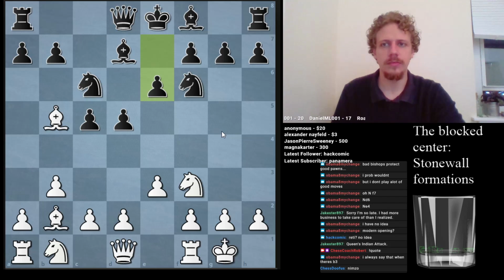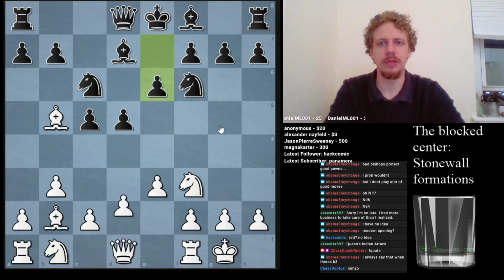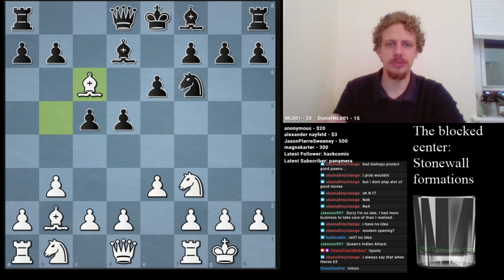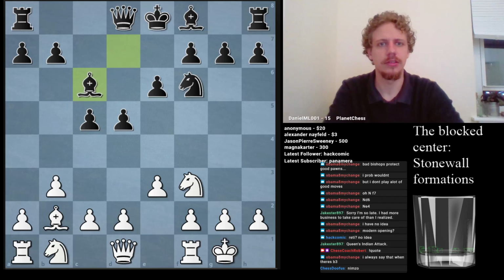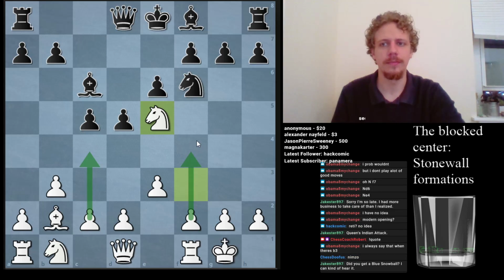So if you play the Nimzo with black, then you would know that we should probably not play a move like D4. Usually in the Nimzo, we're going to play something like Bishop C6 and Knight E5. And the idea here is to play one of these two pawn breaks, C4 or F4.